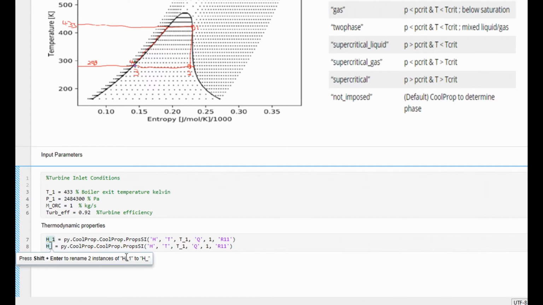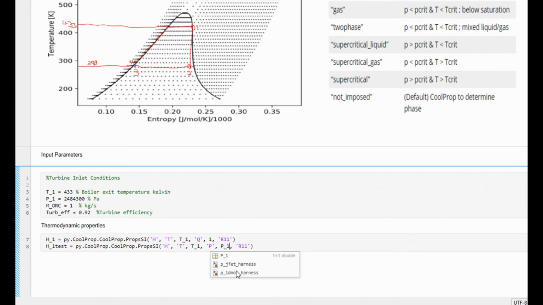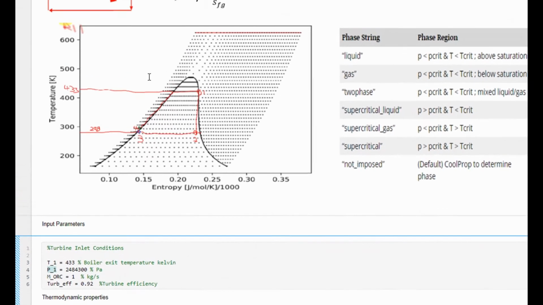Let me call it H1 test. And then rather than use the quality of the fluid, I want to use the pressure. So I'll call this pressure now, and the value here is P_1. Okay, if I just decide to run this, you will see the result.